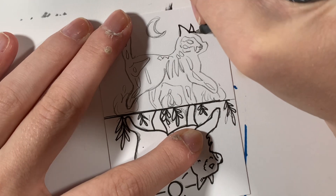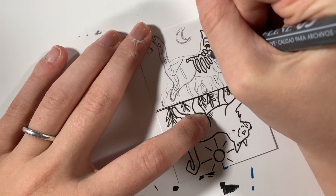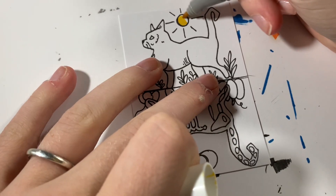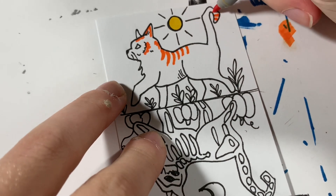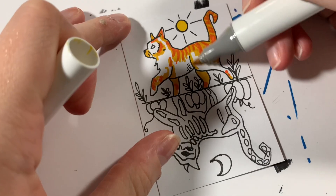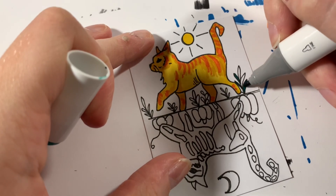The reason this one was the hardest is because it took me forever to figure out how to get the same image on both sides of the card and make it exact. I could have struggled for hours trying to mirror it by hand, but I wanted it to be perfect. I sat there wrestling with it for a long time until I realized — I can just cut it out. So now I'm coloring in the cat.